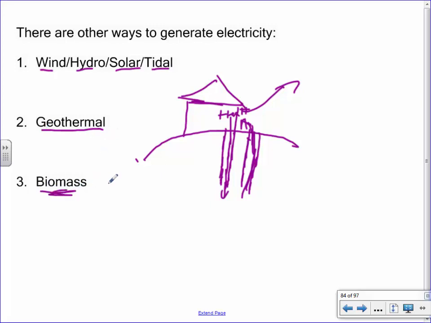There's also one more way we can make electricity. It's called biomass. Okay. Some of you may have read one of my Science and Society articles about how in Africa, they have a huge problem with human waste. When people go to the bathroom, sometimes they don't have a nice bathroom to go to. They literally have to go in a ditch. Anybody ever see this article or we talk about this before? You read this one? What a company's trying to do is rather than have people not only go in unsanitary places, they're also going to use human waste as fuel. They're literally trying to take poop and turn it into fuel. Right? Which is a two-in-one problem solver.